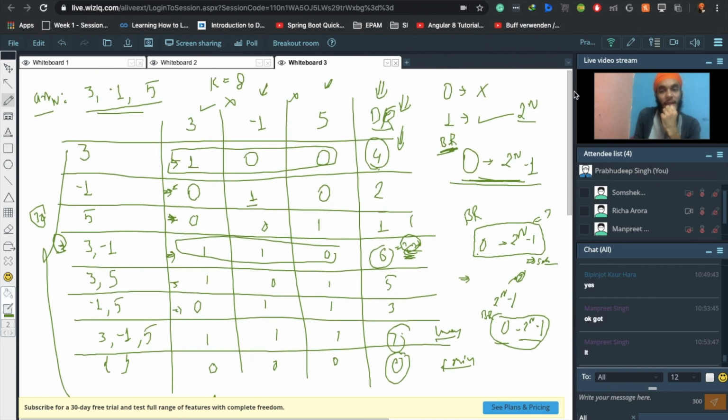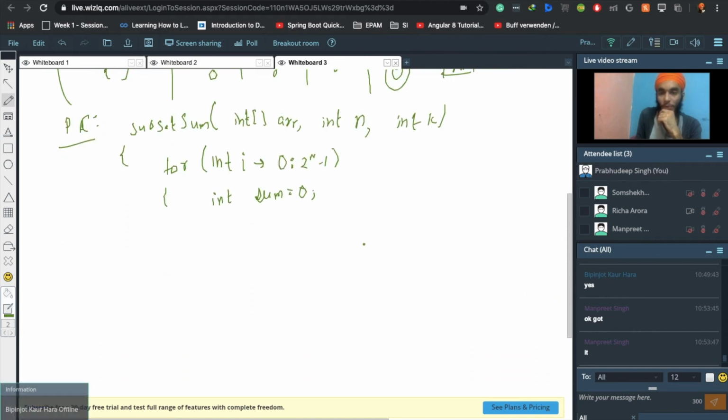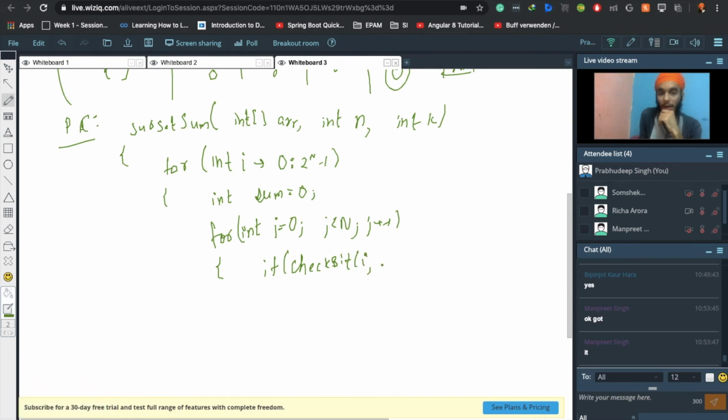Or we can directly say that we don't have to iterate the total 32 times. We can iterate through the n positions only, because anyhow I'll get the set bits only in these positions. Everything else will be unset, so we don't need to go through all of those. For int j equals 0, j less than n, j plus plus. What I'll say is, check the bit of number i with j. If it is 1, we will take this particular number into consideration. I'll add it in the sum. And this for loop ends here.